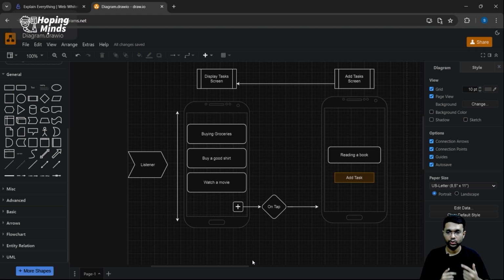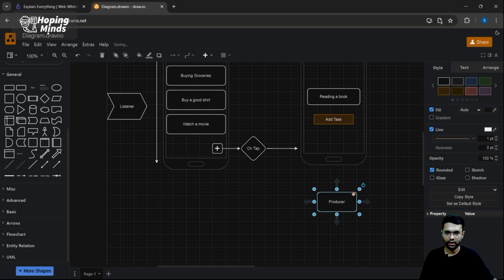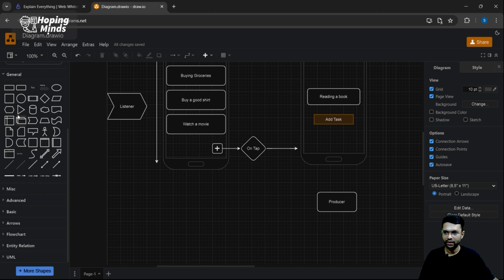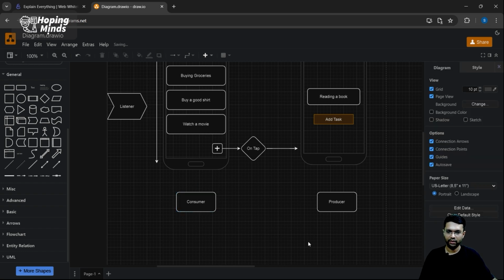With this, you should be able to understand how the theoretical concepts of a producer, which is going to be our add task screen, followed by consumer, which is going to be the display task screen, get into the software engineering.